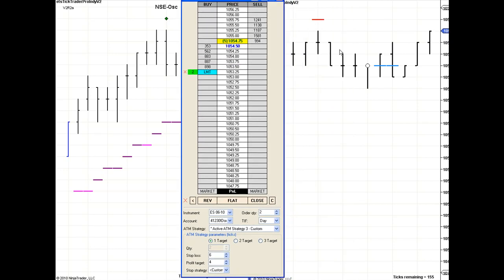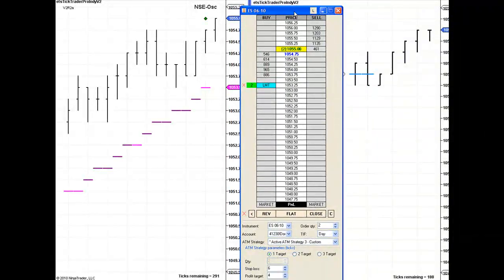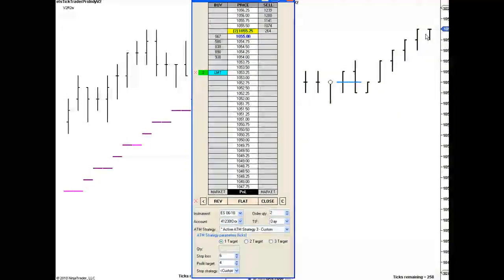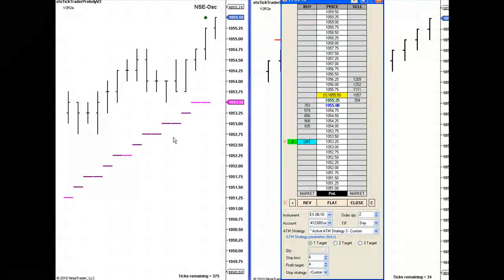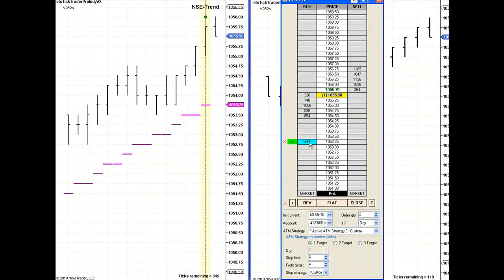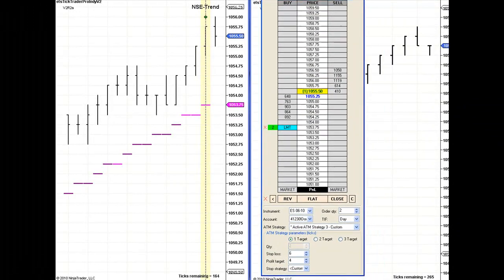You see the EET trade right here would have gone short at 54 with a stop at 55, only risking 4 ticks, but the likelihood of this trade winning is not good because of the long-term indicator. So the long-term indicator saved us from a losing trade for the EET. The rules helped us, but they also kept us from a winner. That's kind of how it is, and we're not going to fight that. We're just going to stick with the rules and do what we have to do.